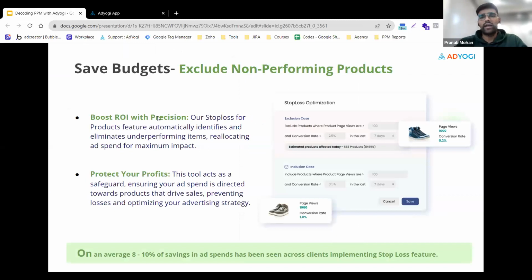So let's say you have a category called shirts, which offers low price products. The conversion rate would be very high for low price products as compared to a category like high-end purses, where your conversion rate can be very low. So creating these multiple settings or conditions for multiple categories gives you the flexibility to manage your catalog effectively and exclude products based on the specific requirements of a specific category.